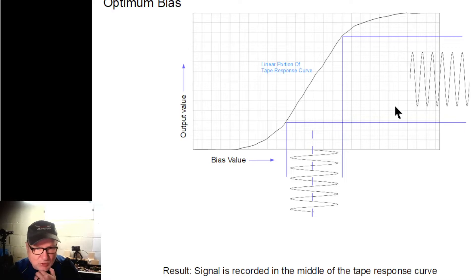This is what we're looking for is a bias value that places the audio signal in this straight linear portion of the response curve. When done properly, it will record the audio in this portion of the curve and give you an output that is in the middle of the dynamic range. So you have lots of headroom for these instantaneous really loud bursts of music and also lots of bottom end, low end for picking up the tiniest little sounds. That would be the ideal and that is the goal of making the bias adjustments.